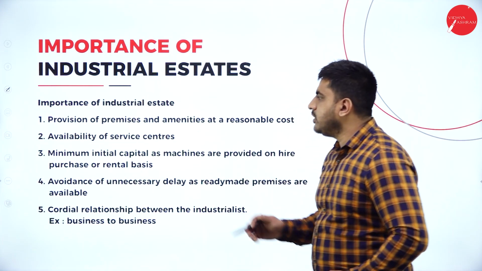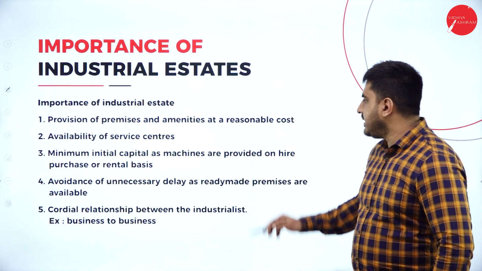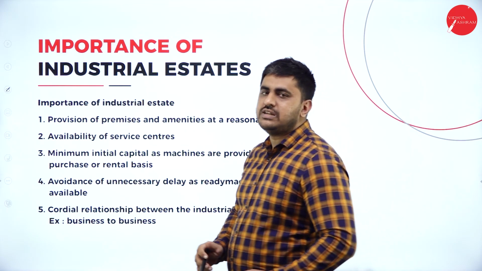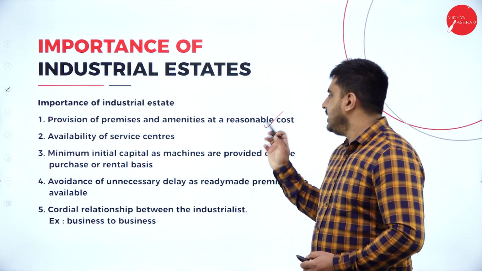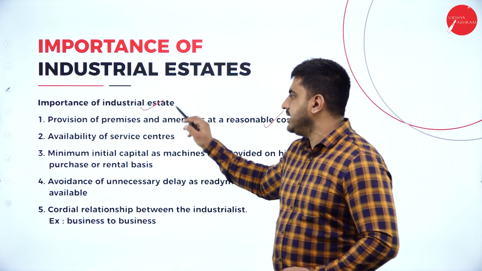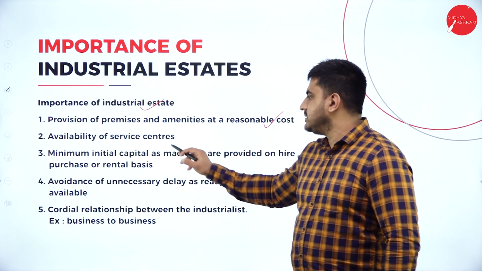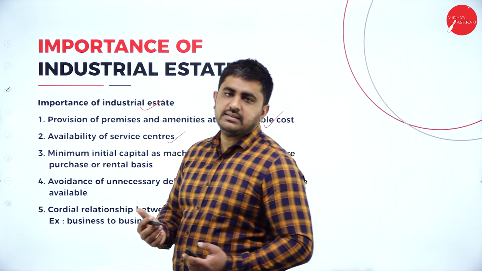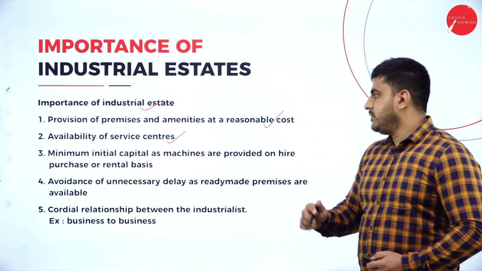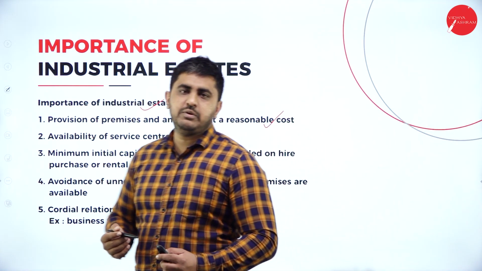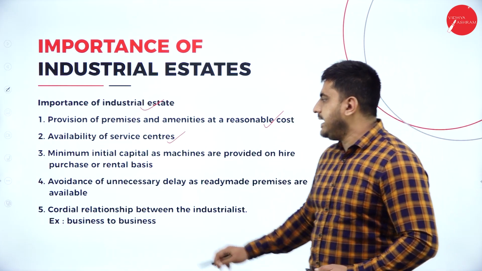So next, we go for importance of industrial estate. Provision of premises and amenities at reasonable cost. So you don't have to invest much. All the amenities and all the facilities are available at reasonable cost inside an industrial estate. That is the first importance. So next, availability of service centers. Now, you have started your factories and your machines have to be serviced from time to time. If there is no service center inside the estate, it will be a problem for them. If it is available inside, they can get their machine serviced then and there itself.